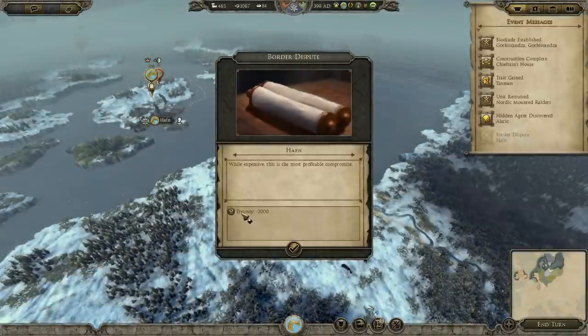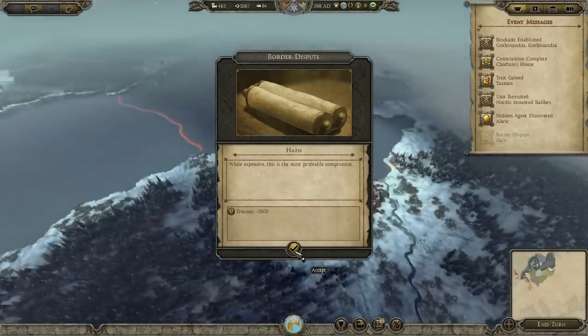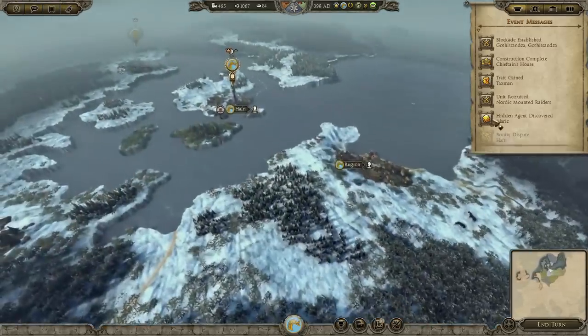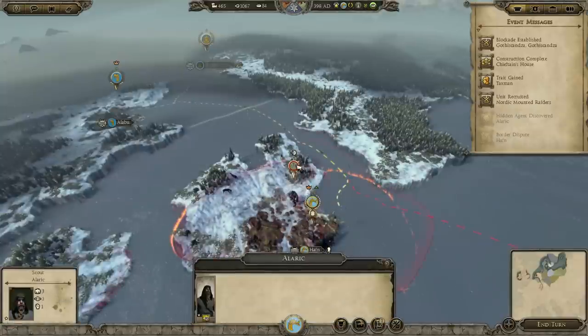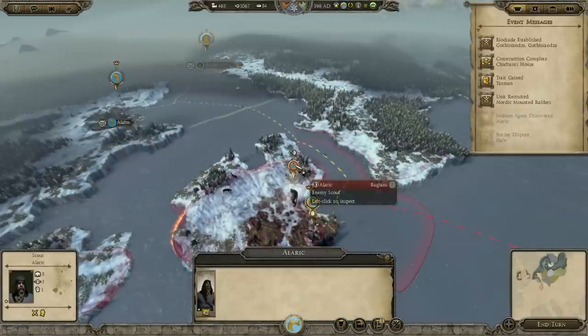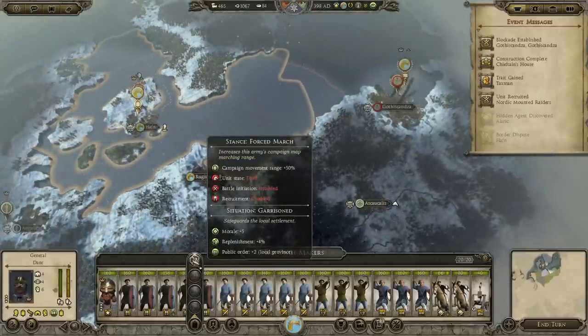Oh, seriously? I didn't think it'd be that much. It's the most profitable compromise. I don't think so. I don't feel like it was profitable. She was sending the freaking troops. Oh, they sent a spy against me. Warriors all!